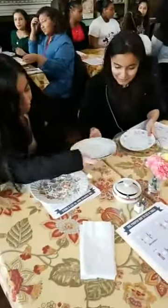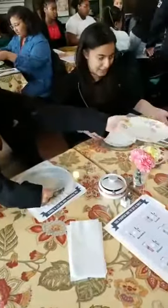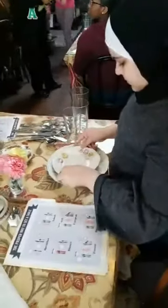The salad plate will be the next size. The next largest plate.